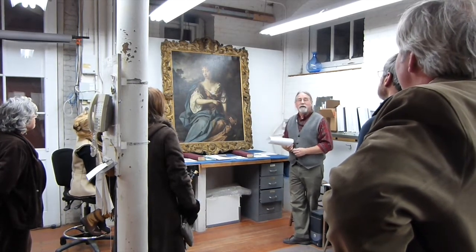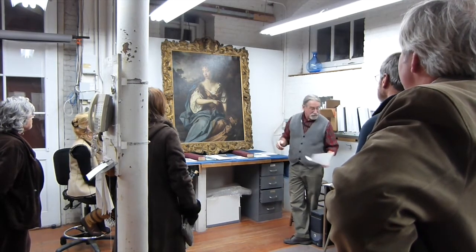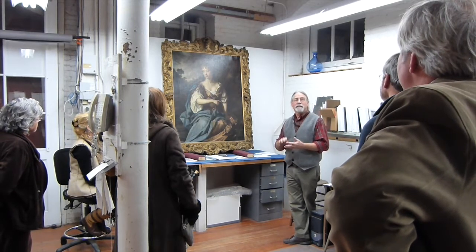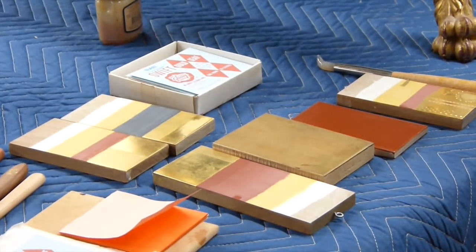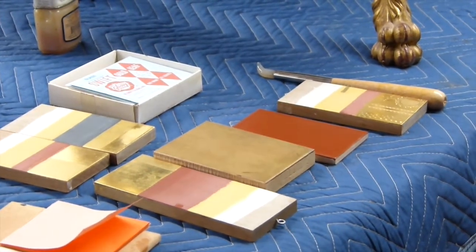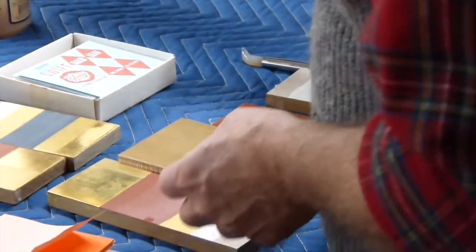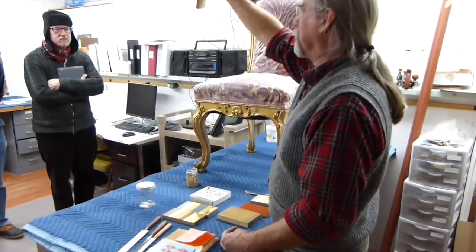So I had a colleague come down from Williamstown, who's a great frame expert, to talk about these. And then since then, I've talked to a Dutch conservator and my colleague at the Met, and I'll talk to another person at the Tate. We talked about this frame and its dull look and its matte appearance. And when I mentioned that there was no burnishing on that original Dutch frame, I'm talking about this kind of thing going on here. So do you know about gilding and the gilding process?